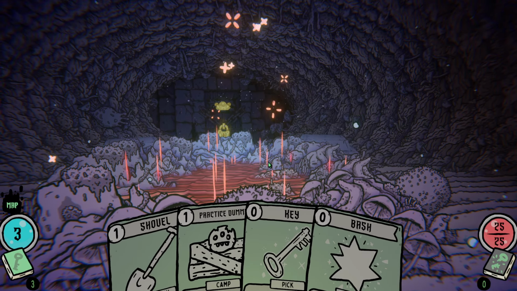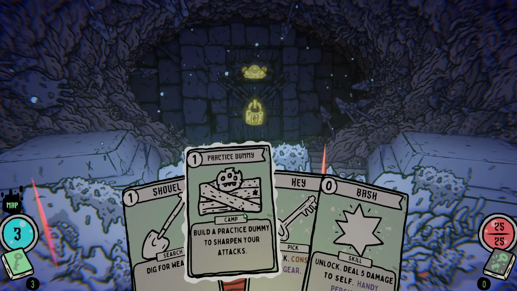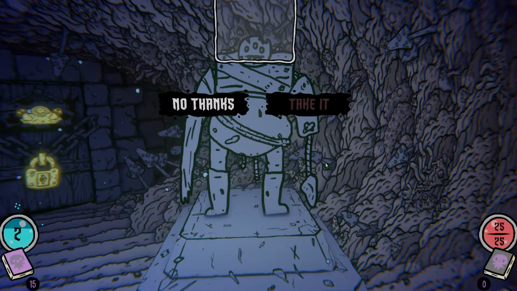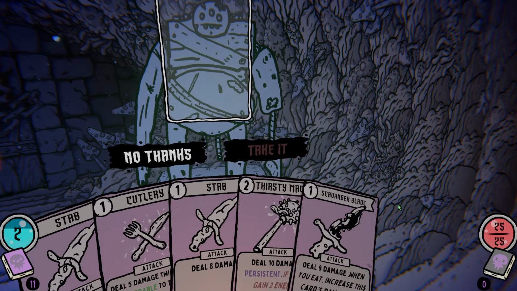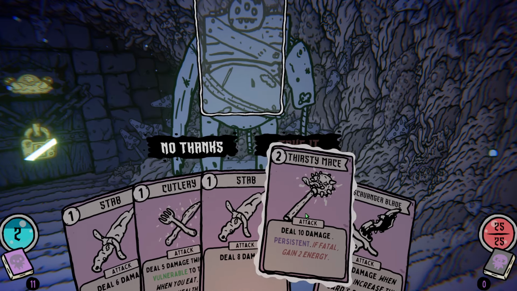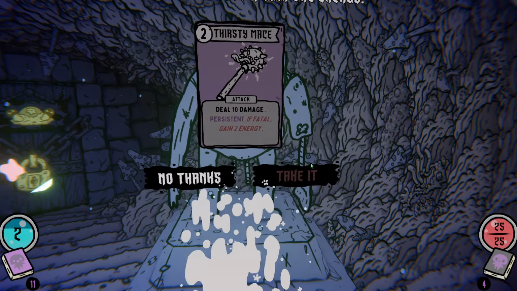Alright. So directly ahead of us, we have a pool that healed us all the way back up to full health. Now you might think you were already on full health. What did it do? It healed us all the way to full health, you see. If fatal, gain 1 energy. If the attack is fatal, gain 1 energy. I can put it on the Thirsty Mace, which now, if fatal, gives us 3 energy back. Oh, that's great.